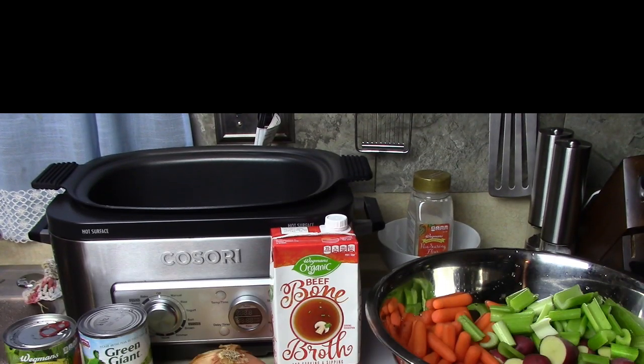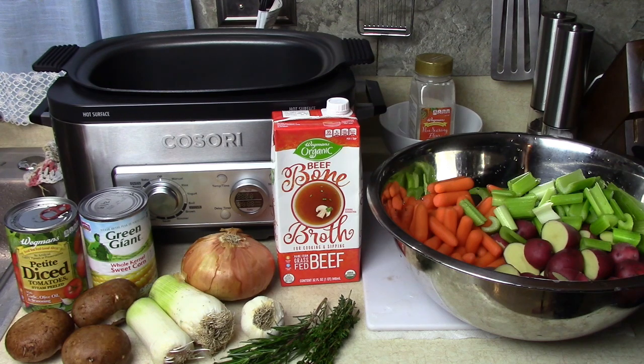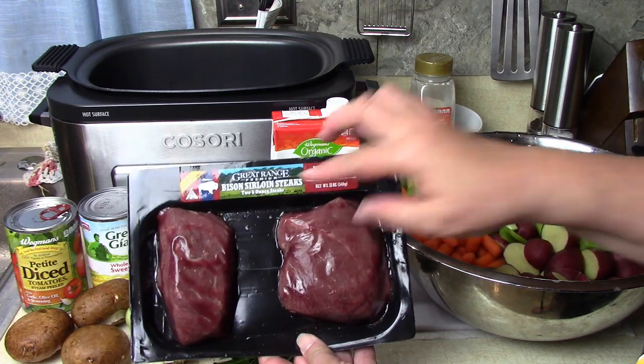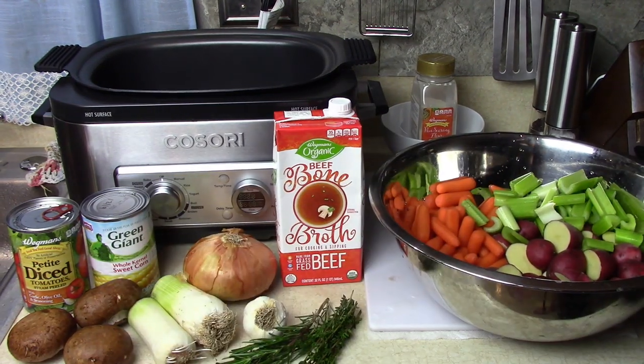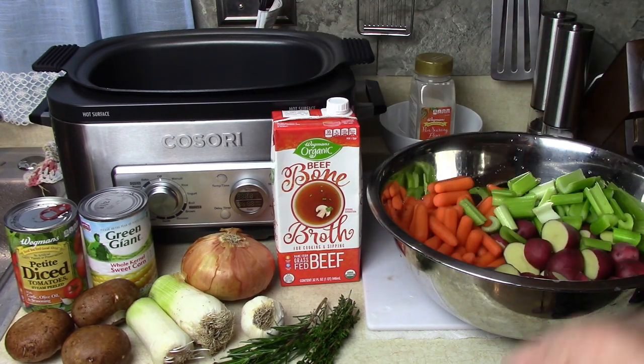Tonight I'm going to cook dinner for my meat lovers. I'm going to make a batch of buffalo stew. I'm going to use actually bison sirloin steaks in this. I'm going to cut them up into bite-sized pieces, and we're going to cook them in the Cosori multi-cooker on a low, slow cook method.